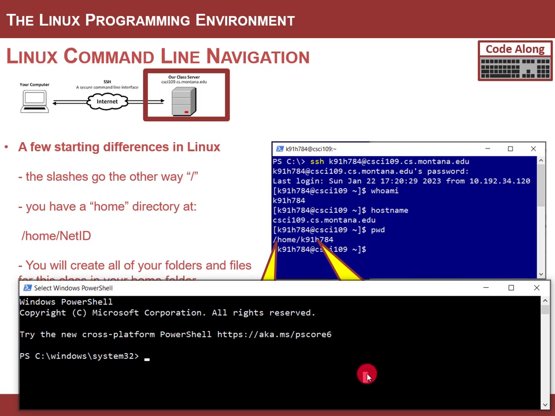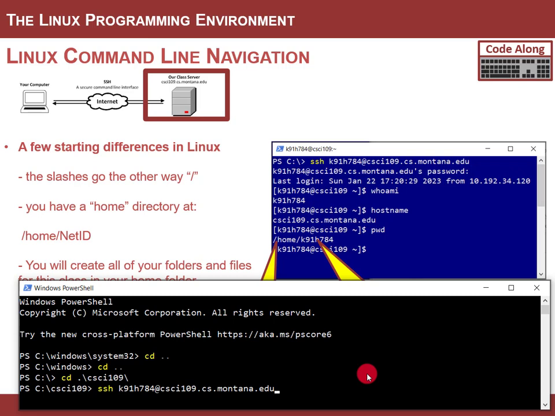And what I'm going to do is SSH over into the Linux server. I always change into the CSCI directory that I created, just because if I ever copy files back, they'll go into there. And we'll learn how to do that later. So I'm going to go ahead and SSH over. Remember, you can use the up arrow to get to your command history, and that command history is there even if you exit out of PowerShell.